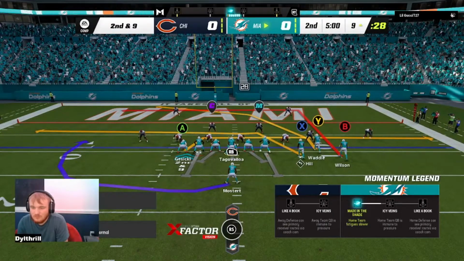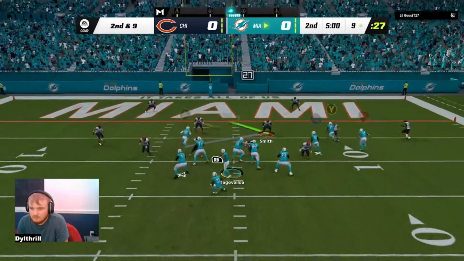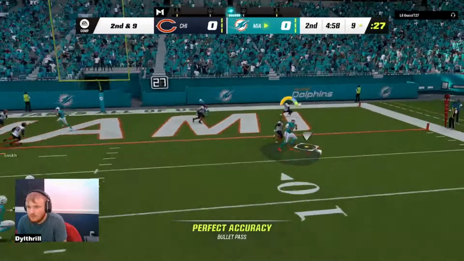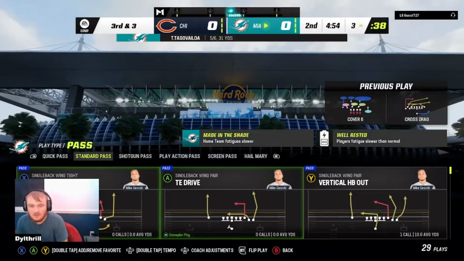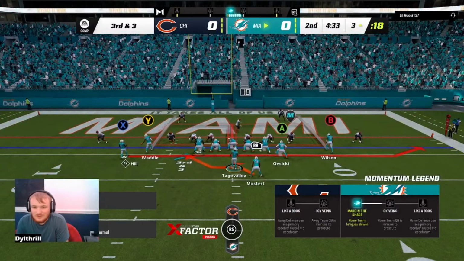Hill and one. Oh, got that. Let's go. Not a bad throw. Not a bad throw. Do a little wide receiver out with Hill.